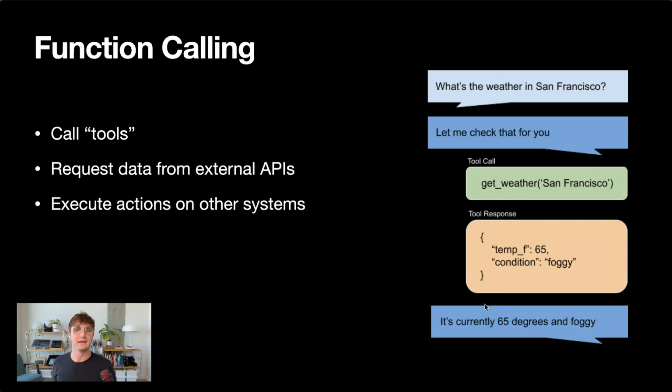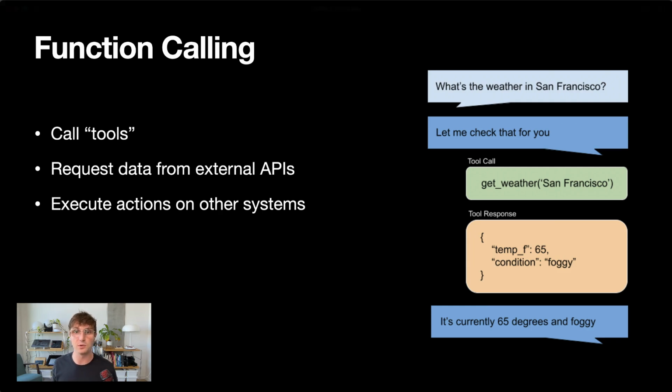The real-time API is really great in that it enables realistic conversation, but it's not going to be very useful in a smart home system if it can't do things like controlling the lights or getting the current weather. So I want to touch on a feature of many LLMs that's going to solve this problem for us, which is called function calling. Function calling allows you to make data available from other systems or to execute actions on other systems by providing something called tools that your model can interact with.